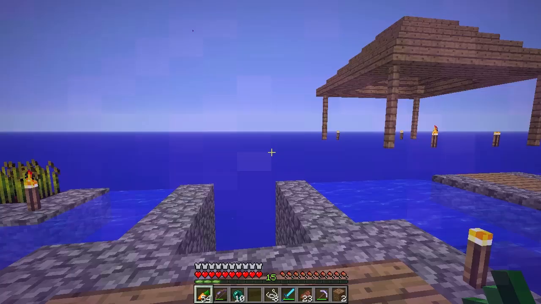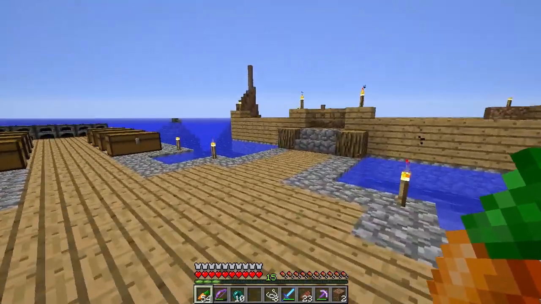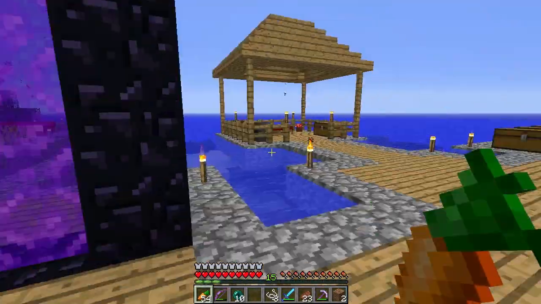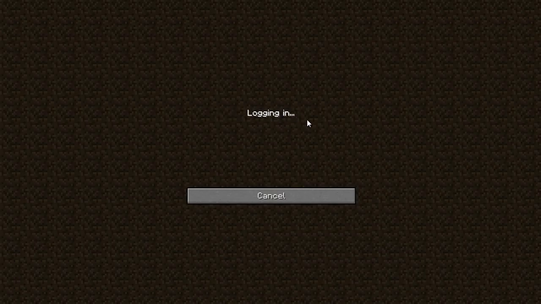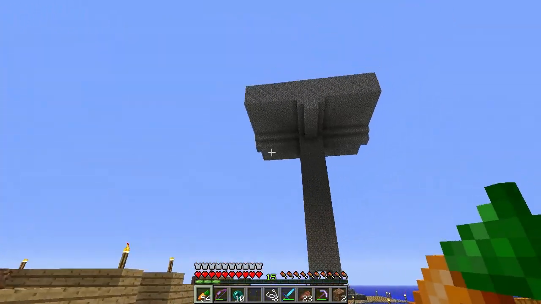And Tibbsy's base is on the water, which is pretty cool. I really like it. It's really different. He's done a nice job. And he has a huge chicken farm, some cows, and sheep. Oh, I'm invisible again? Nether portal glitches.